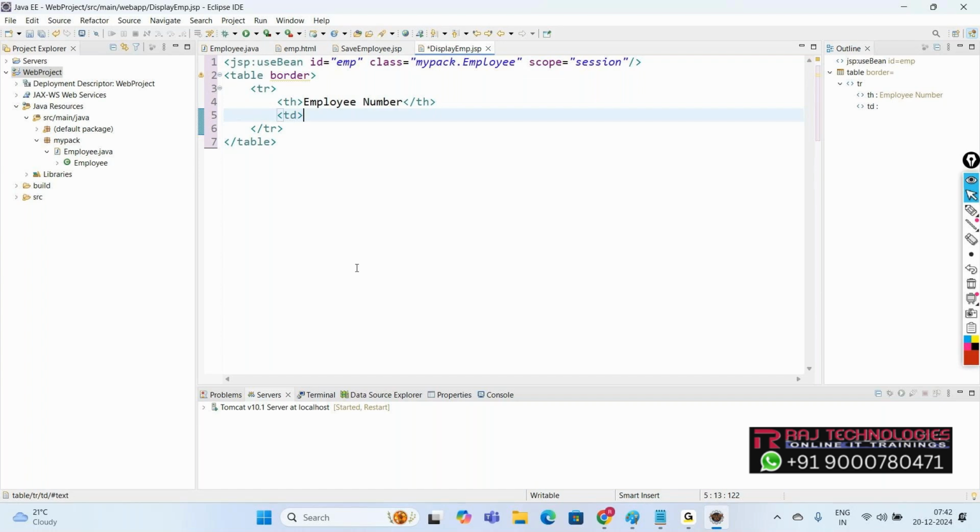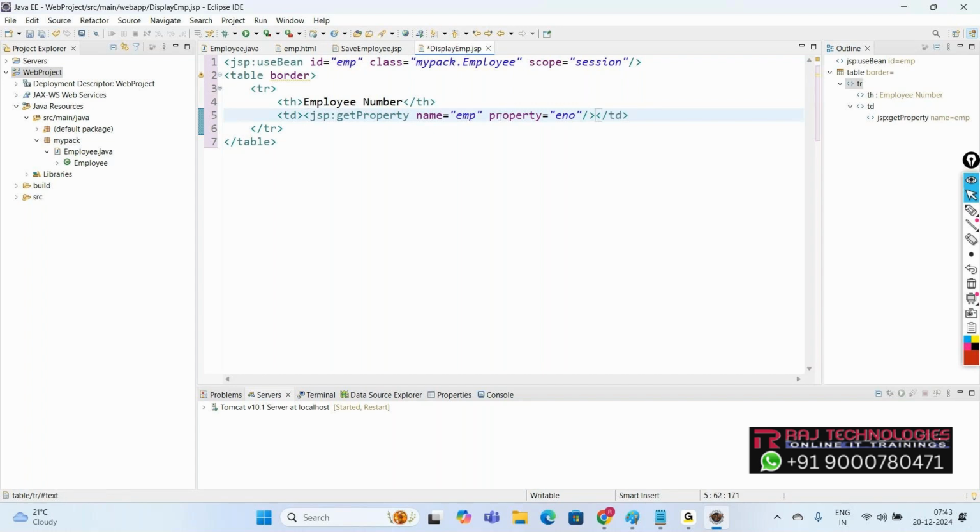How to invoke the getter method? jsp:getProperty. We have to use which tag? jsp:getProperty, name equal to emp. This id we have to mention. Name equal to emp and property equal to eno. So in the case of getter, we cannot go with star. We have to pull out one property separately.